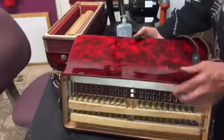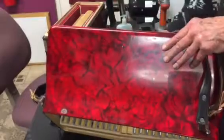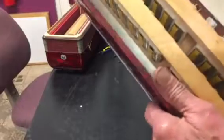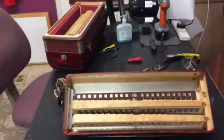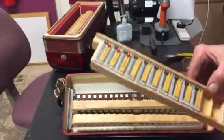Well, when we press a note on the keyboard, these pads here move away and allow air through to activate the reed. Now, with the couplers, I'm pressing the couplers now, you can see the sliders going backwards and forwards, and these are opening the airways to let the reeds through, depending on what sort of sound you're looking for. And that's about it. Well, maybe there's a bit more.